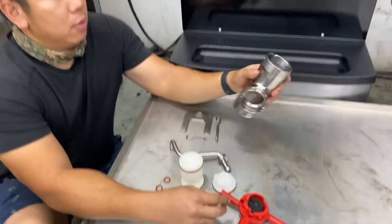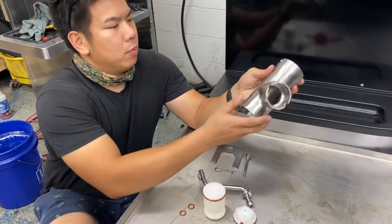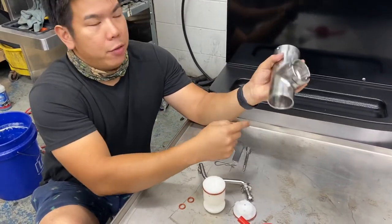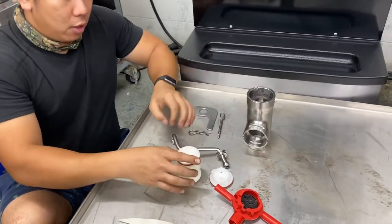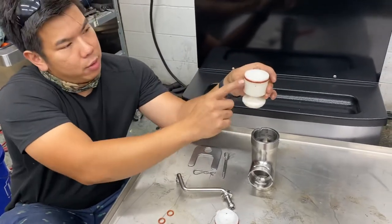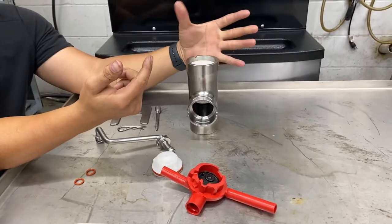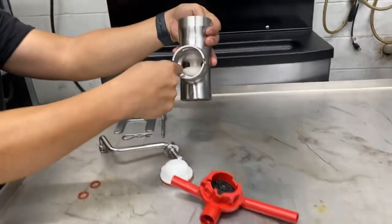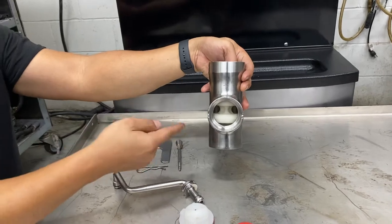To assemble your pump, this is your pump body. You got a bigger end and you got a smaller end — everything goes in from the big end. You're gonna put the piston in first; the no o-ring part goes down, this is the part that goes up. It's gonna slide in — push it in a little bit, and you're gonna see right here is where that turning piece will catch it and make it go back and forth, which creates the pump action.